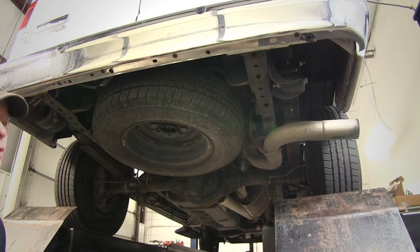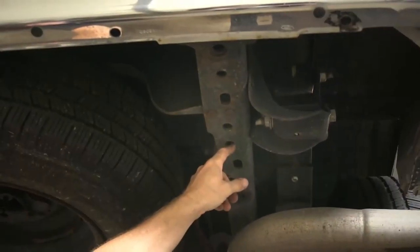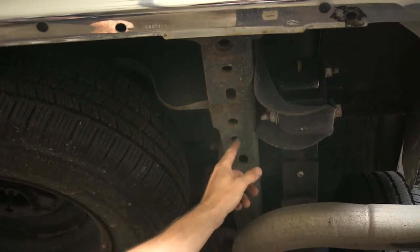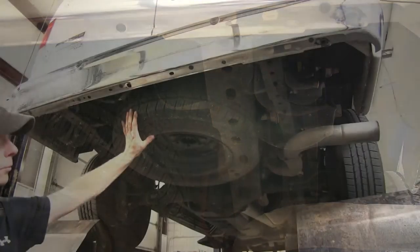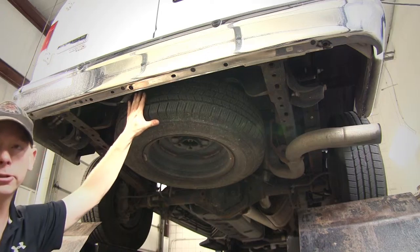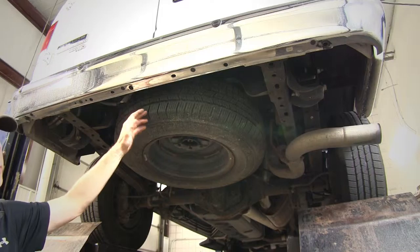The hitch is pretty easy to install. We'll show you where the mounting points are on the van. There are multiple holes in the frame, but our hitch is going to use these two holes here and this one back here. The passenger side and driver side are identical. One last thing to prepare: go ahead and lower the spare tire out of the way, or lower it enough and scoot the tire back a little bit, as the back of the tire can sometimes interfere with the hitch.